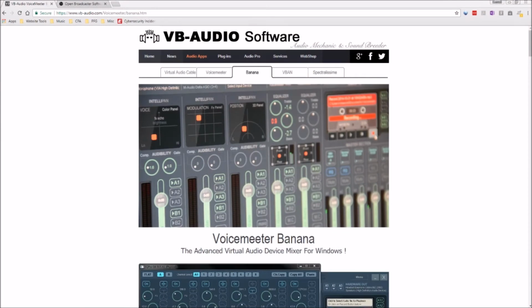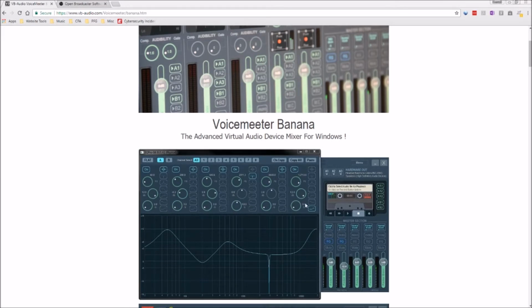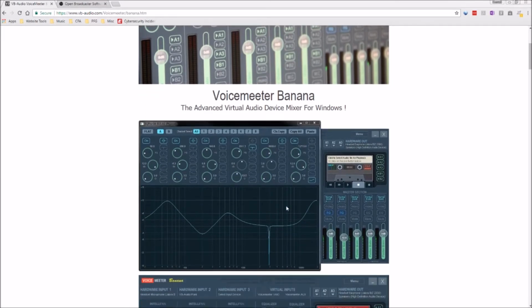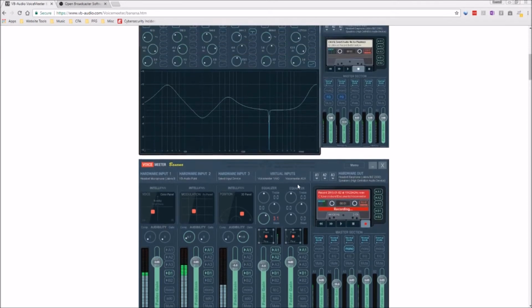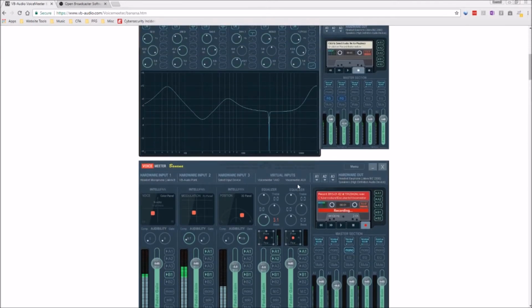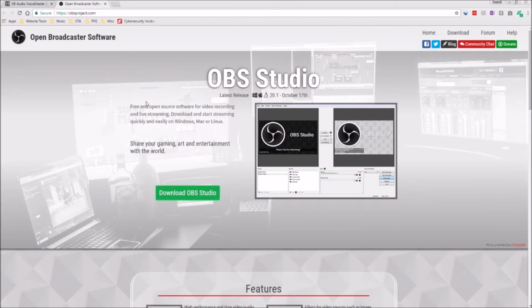Okay, so there are a couple things that you'll need to download and install. First one, I would say start with this one. It's a piece of software from VB Audio called Banana, or VoiceMeeter Banana. It's a virtual audio mixer, I would say audio router. It's got quite a few features. I haven't really played around with a lot of them. The only thing I wanted it to do was to route audio from Cakewalk to OBS. Speaking of which, that's the other piece of software that you'll need, OBS Studio. So once you download and install both of those, then you'll need to set them up correctly so that it actually does route the audio the way it needs to go.